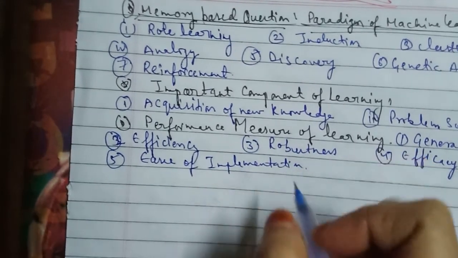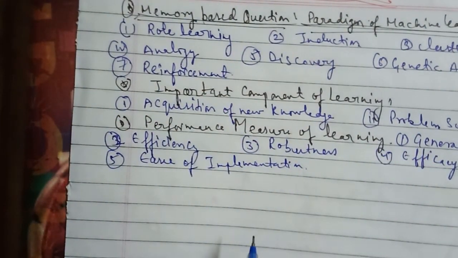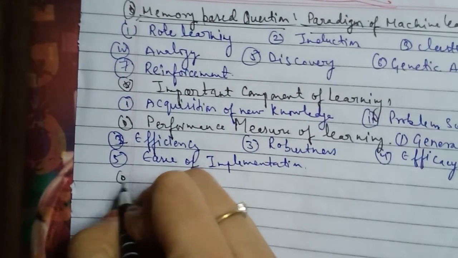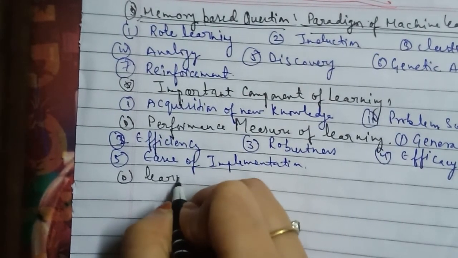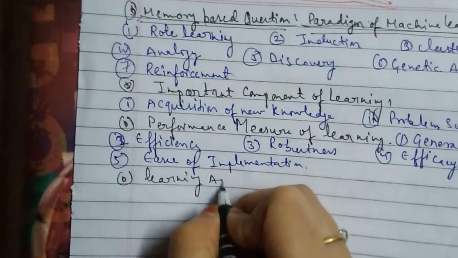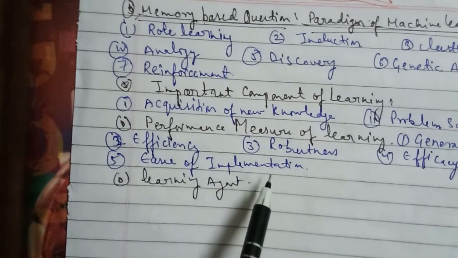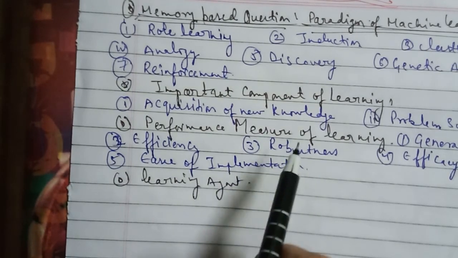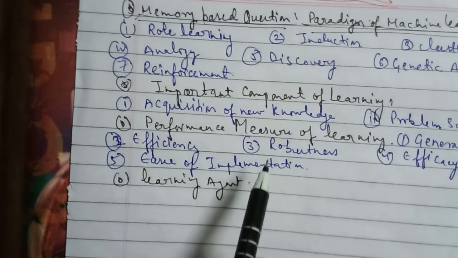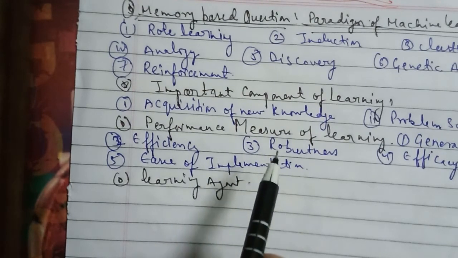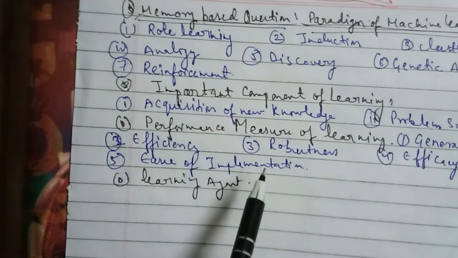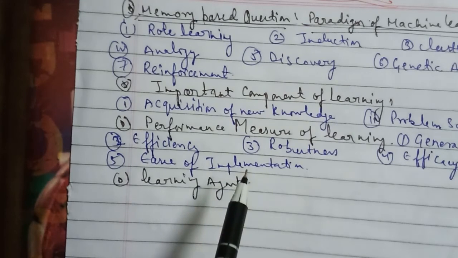Now we'll go ahead and discuss: explain learning agent. That has also been asked for 2 marks. An agent is a learning agent if it improves its performance on new unknown data over time after it has seen many training examples. A learning agent is a function which maps a feature vector to a discrete class value, or in general to real numbers as well.